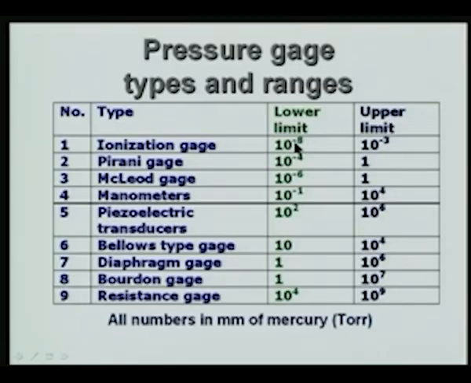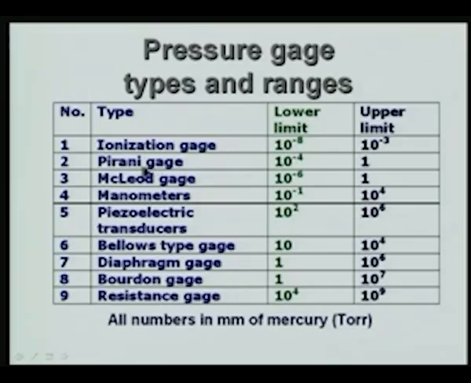This is the smallest pressure that is normally measured in practice. For example, if you go into the space outside the atmosphere of the planets, you will reach pressures as low as what is given here. And also in many instruments which are used for chemical analysis and so on, such pressures are met with. The ionization gauge can be used from 10^-8 millimeters of mercury at the lower end to about 10^-3 millimeters of mercury at the upper end. And you will see that 10^-3 is in the vacuum, 10^-8 we will call ultra high vacuum.